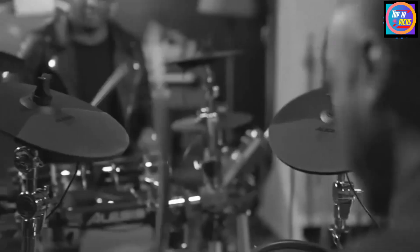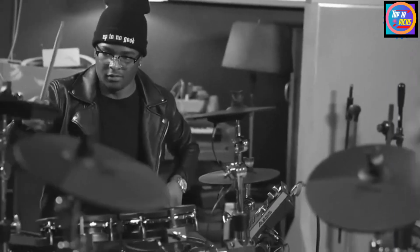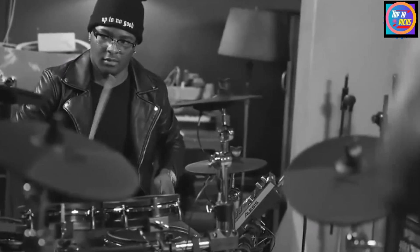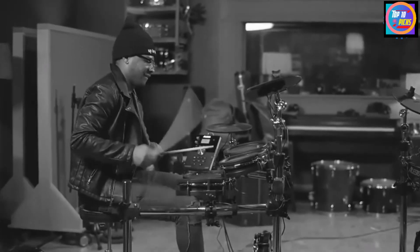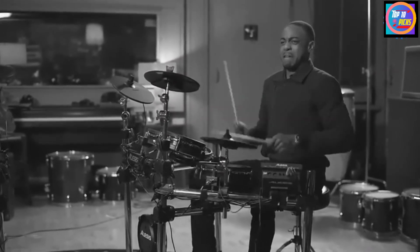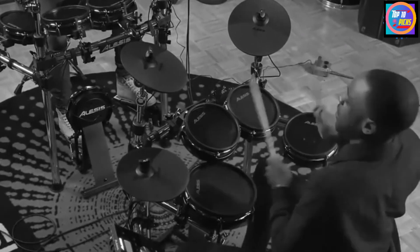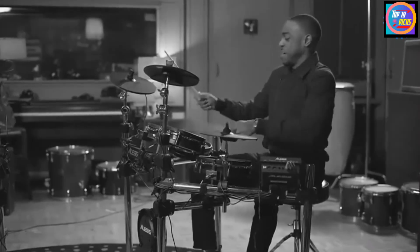To the side of the module sits another USB socket, allowing you to connect a memory stick containing your own jam tracks or samples. We found the connection process to be fairly straightforward, and there wasn't too much menu diving to call up the samples we wanted. The sounds within the sleek-looking command module follow the overall feel of the rest of the kit. It's safe, with everything you need.